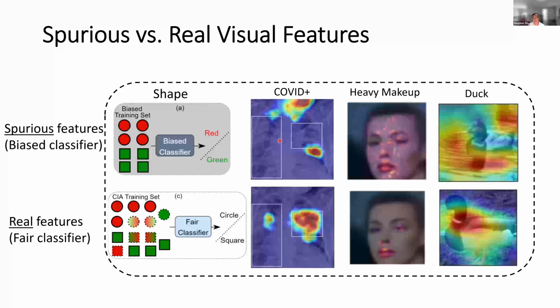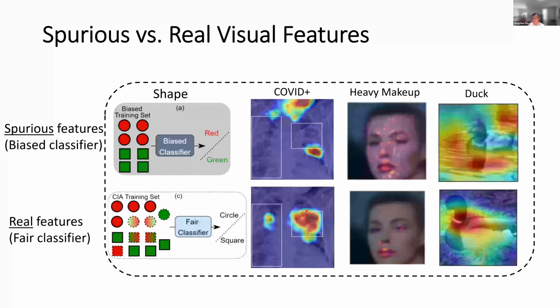After we use an explanation approach to find the features that are off the lung here, we know they are spurious features. If the machine learning model uses these spurious features, it's going to make the wrong prediction, a biased prediction, of course. So what are real features? Real features should ideally fall where the lung is. That's another example about real features.